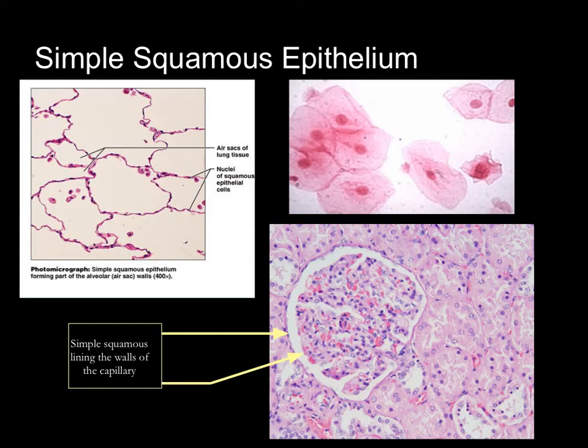Now, what I also want you guys to see is that usually with every epithelial tissue, at some point there is a free surface. This is the space in the inside of that air sac. That's the space that the alveoli or the simple squamous actually opens up to. So this is space where the blood flows through. That's the free space. There is also at some point a basement membrane going through. These are what the squamous cells look like. You can see the scale, and then the inside right there is the nuclei.